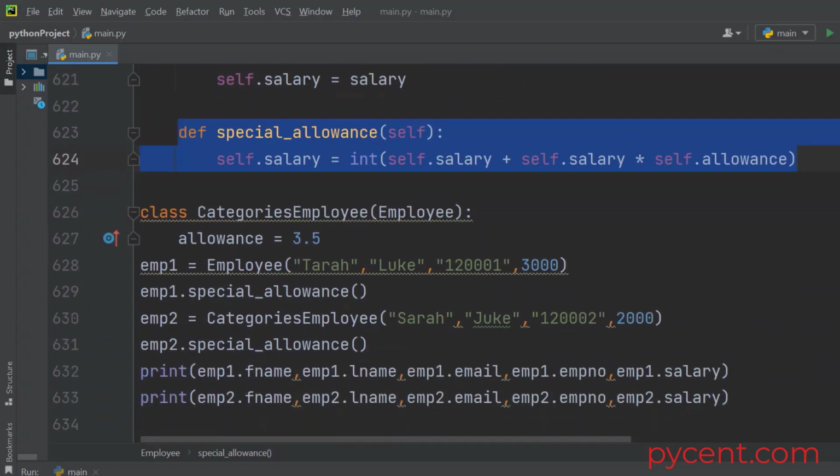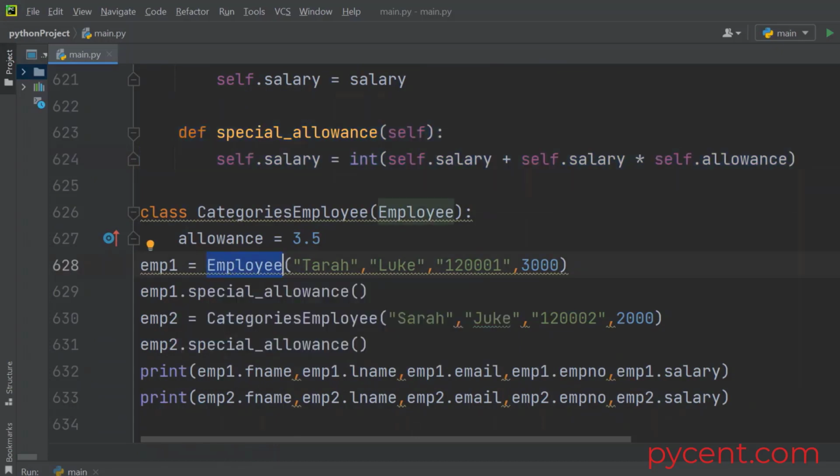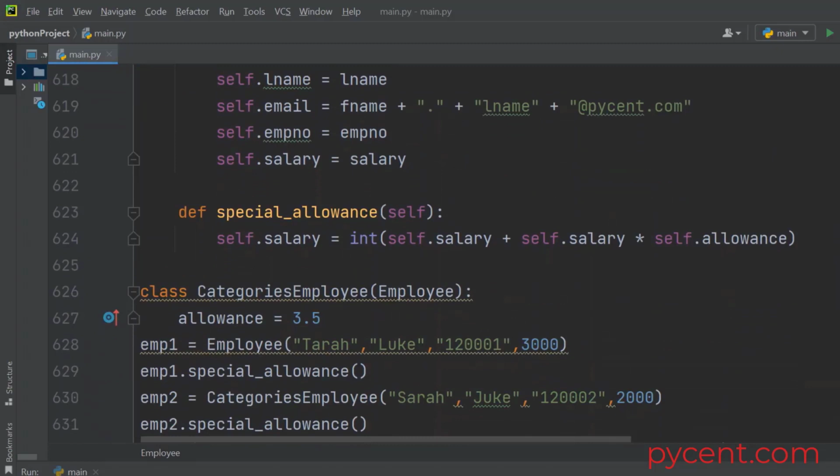So we got uniqueness here. Similarly, this employee EMP1, which has been created by the employee class, has this allowance feature. So there is no mix-up at all.